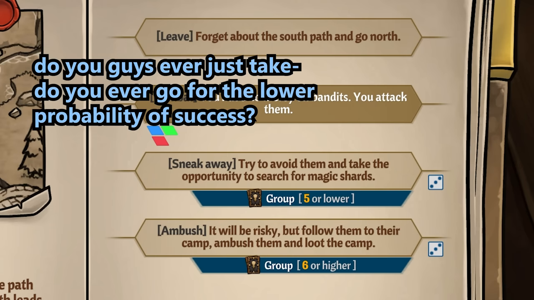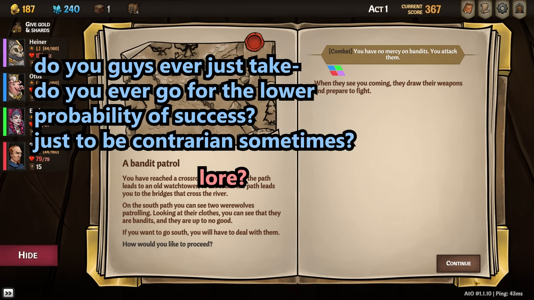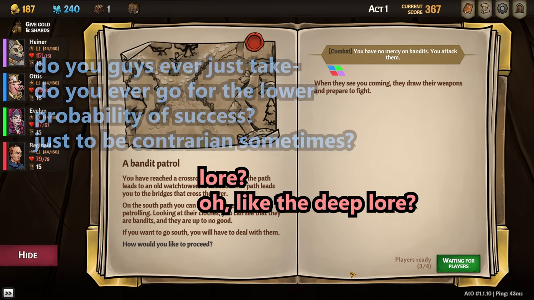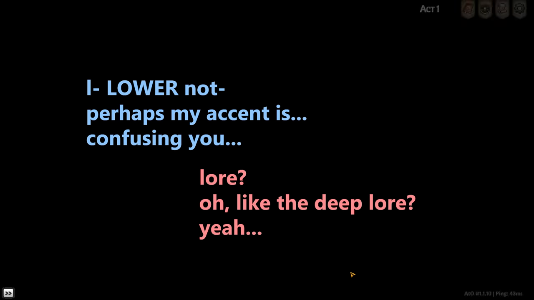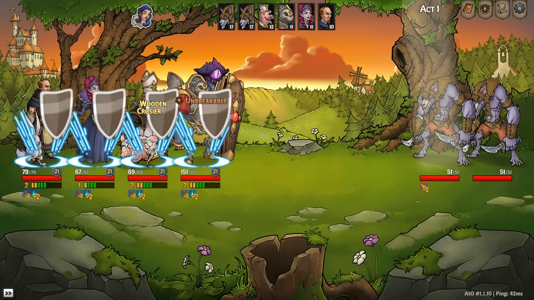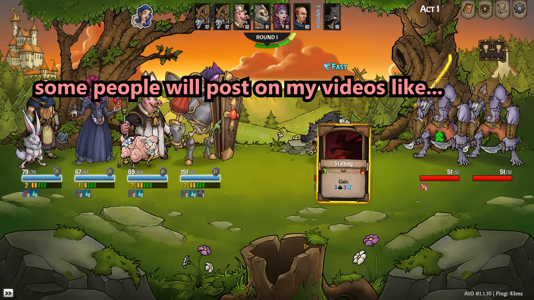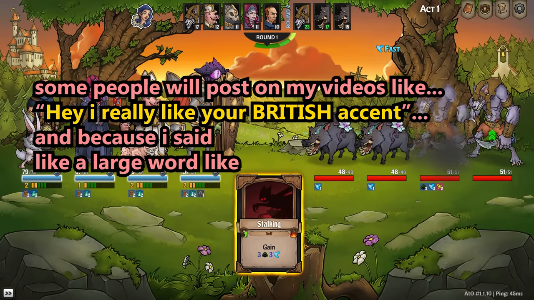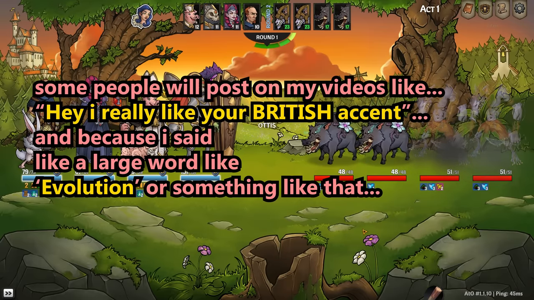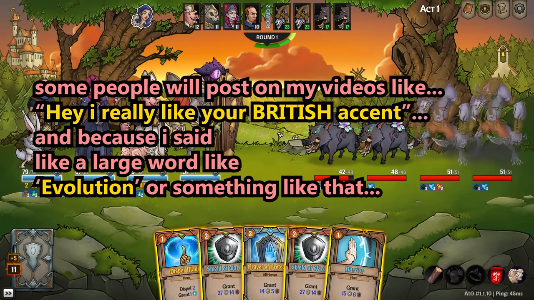Do you ever go for the lower probability of success just to be contrarian sometimes? Yeah, I think it's funny. Lore. Oh, like, yes. The deep lore. Yeah. The lower, not, perhaps my accent is confusing you. Oh, the lower. Oh, sorry. Man, I really envy you guys. Some people will post on my videos like, "Hey, I really like your British accent," because I said a large word like evolution or something like that. And so they think that I'm, you know, I'm sorry.